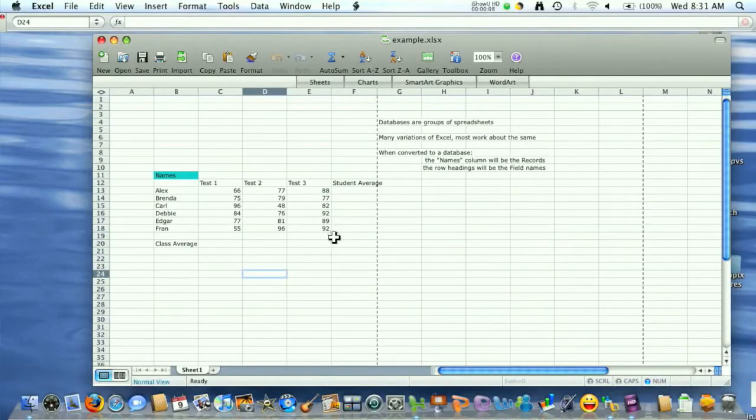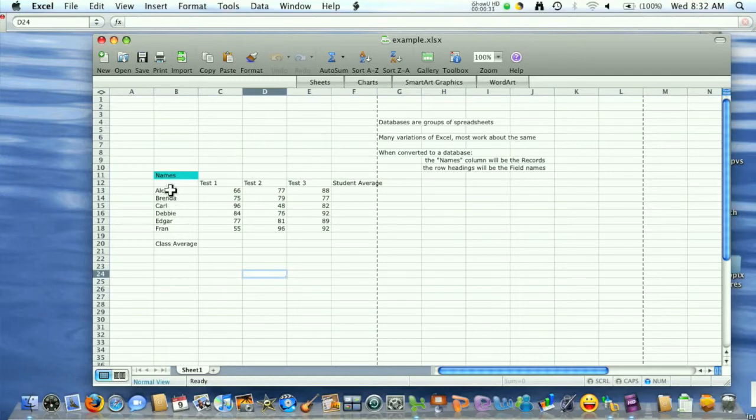This is a quick and dirty look at Excel type spreadsheets for someone who needs a review or as orientation for somebody who's just starting out with these. As you can see, we have a row of letters across the top, and we have a column of numbers over here. These are the cell reference numbers. I've already entered some data into this particular spreadsheet.